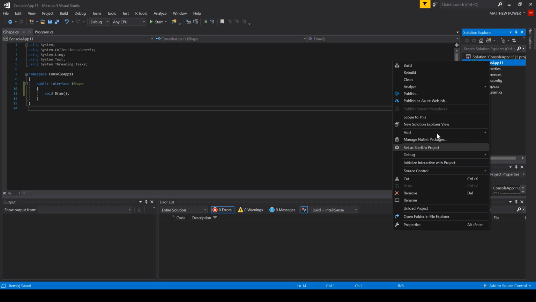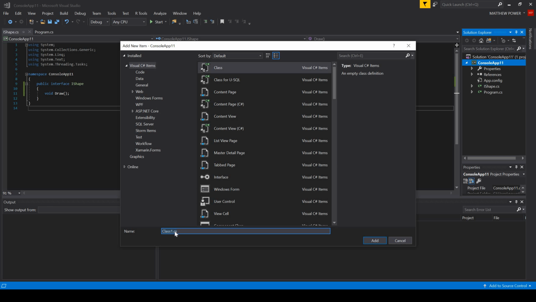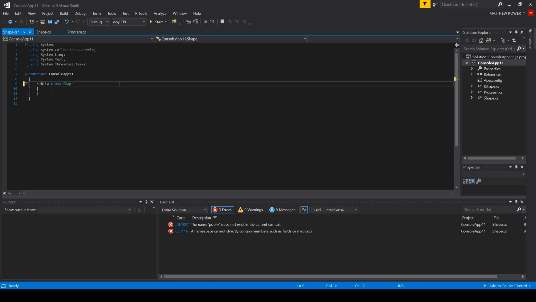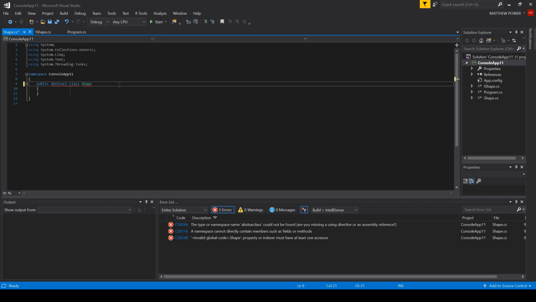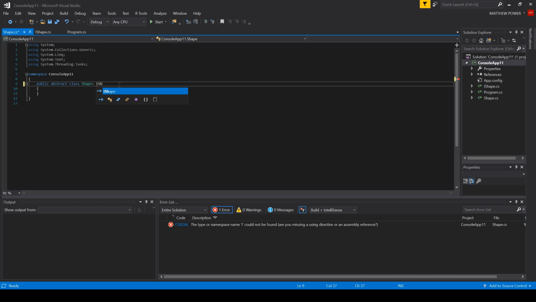And now we need a shape class. Just a nice generic shape class. Make it public. It's an abstract class shape, which implements the iShape interface.